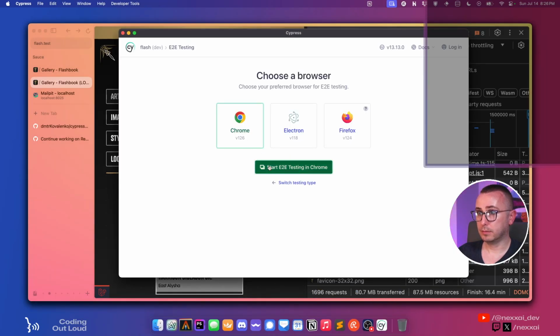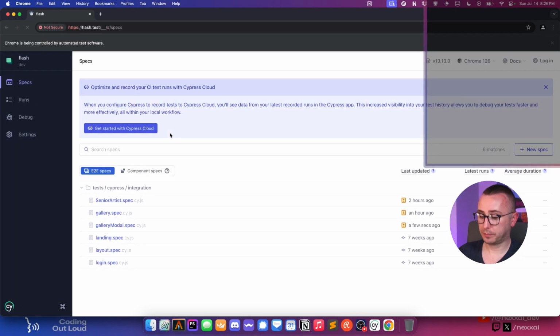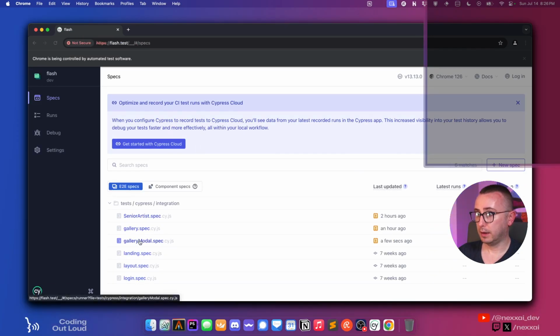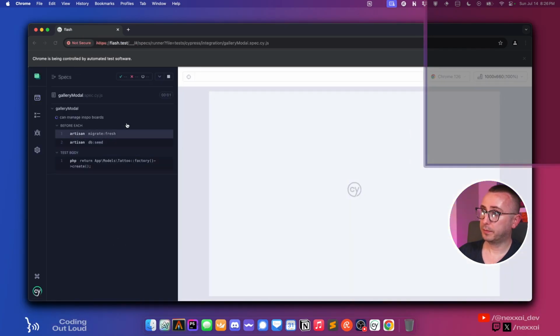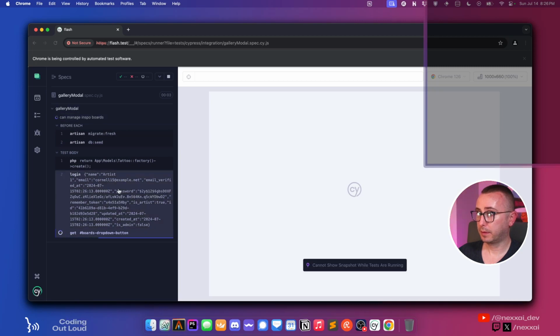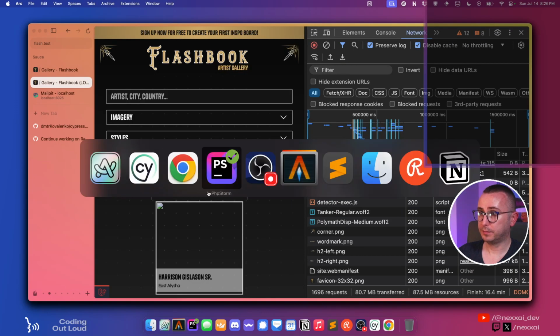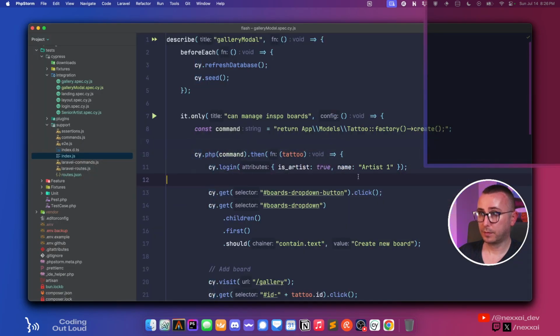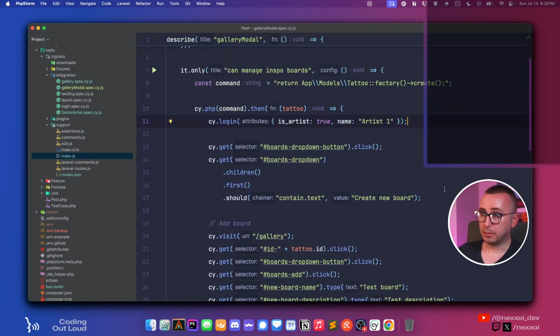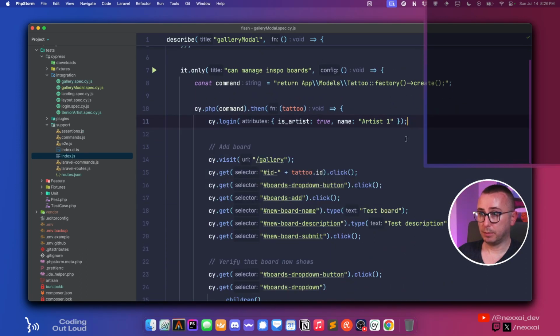Cypress, Chrome, start end-to-end testing in Chrome. And this is the gallery modal. Why is it failing there? Oh, right, because we haven't visited a page yet.